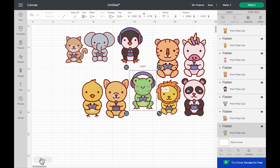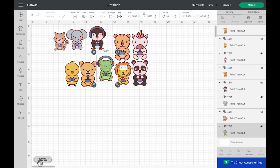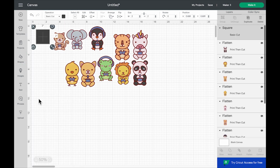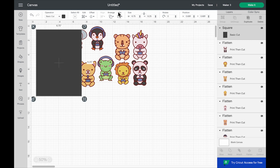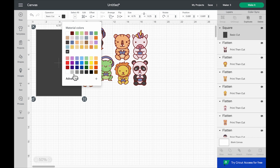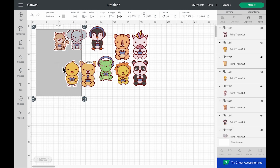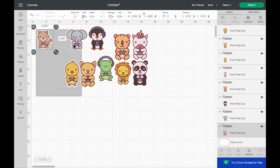Our maximum printable area for Print Then Cut is 6.75 inches by 9.25 inches. Let's create a template and get the most out of our material by arranging our stickers within that area. I'm going to insert a square from the Shapes panel. I'll resize it to the maximum printable area and change it to a light gray color. Then right-click Send to Back. This allows us to see the white border of the stickers for arranging.